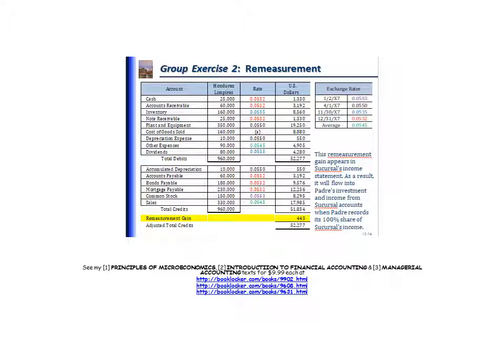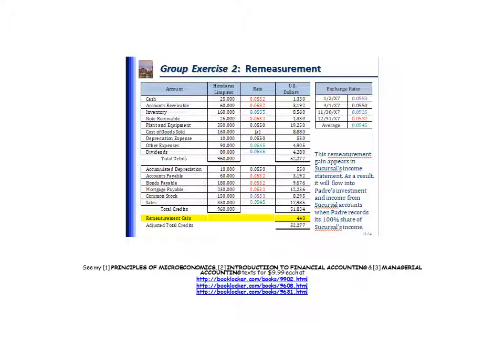This is the remeasurement method. I'm going to go through some of the differences between the remeasurement method and the translation method. First of all, from the top to the bottom, inventory is different, more precision. That is the inventory event date of November 30th. Property, plant, and equipment, we had a precise event date of April 1st. We're going to use that exchange rate. Cost of goods sold, I already went through that. We went through a computation or a calculation with greater precision.